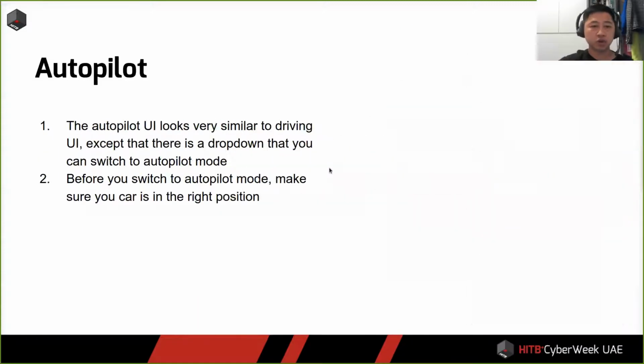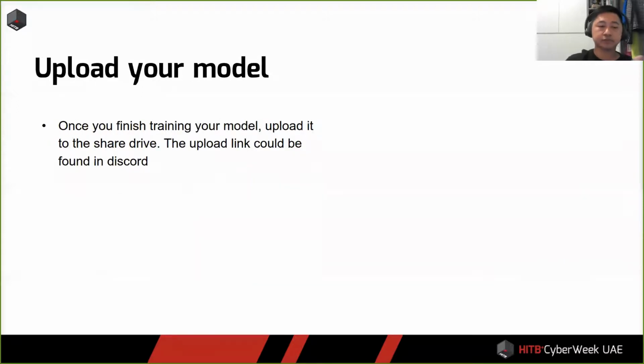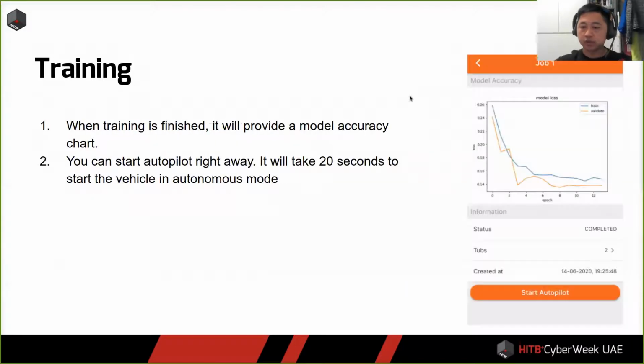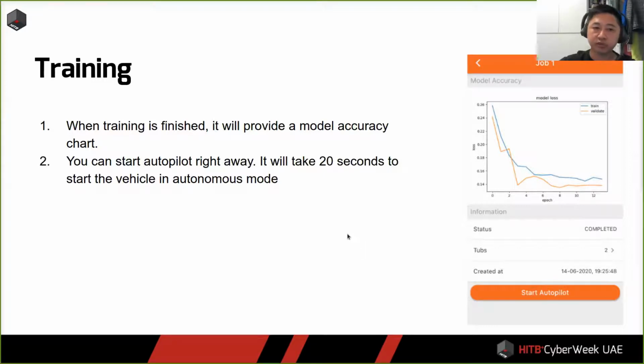Okay. After you have trained an autopilot model, as I said, you can use this button to start it. The mobile app will help you automatically download the model from our server.